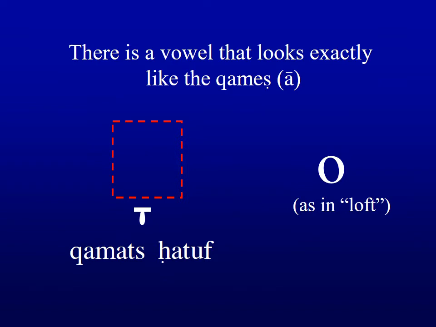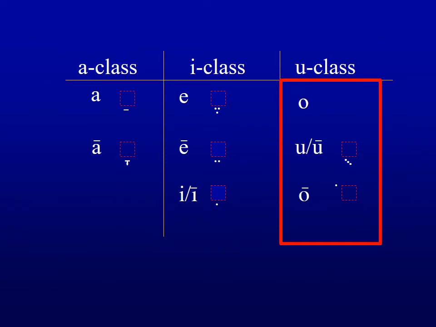A quick rule is when you see this symbol, it is almost always a kamatz, long ah. Every once in a while, it is a kamatz hatuf, short O. So if you have to guess, you would guess long ah. But we'll learn some rules for distinguishing them as we go. So if we put our kamatz hatuf into our chart, it is now complete. So here we have the three classes of vowels, a, e, and u. The a class are the liney ones, the e class are the dotty ones, and then the u class are kind of the quirky ones.